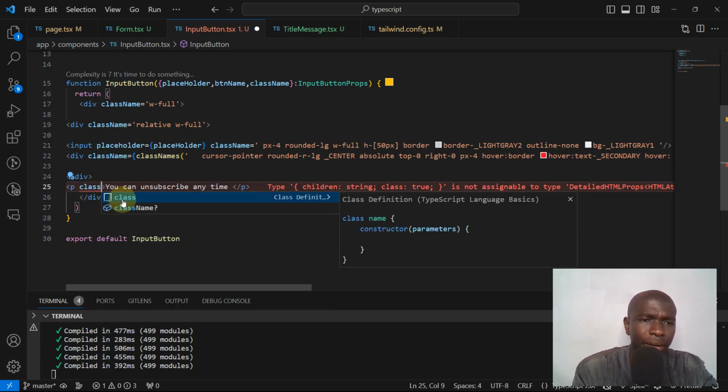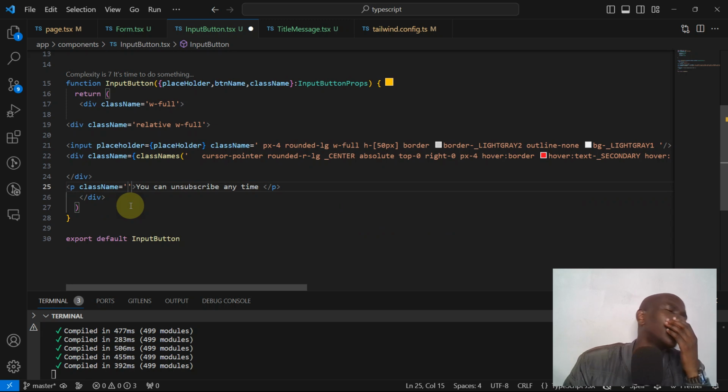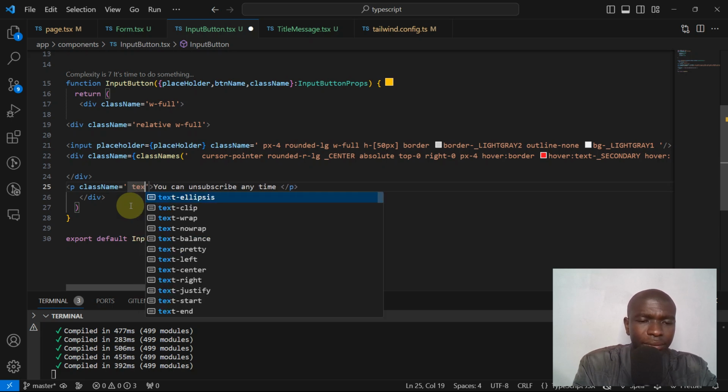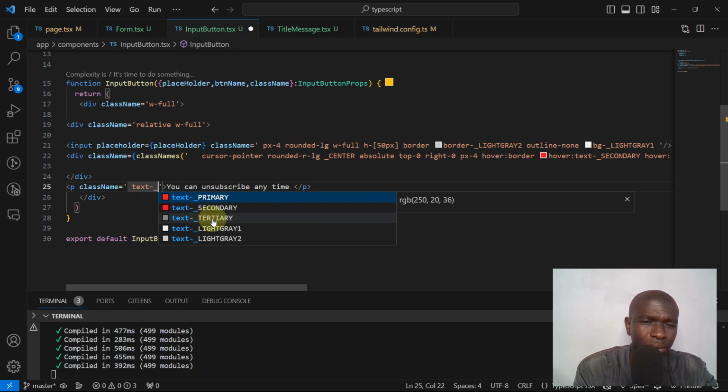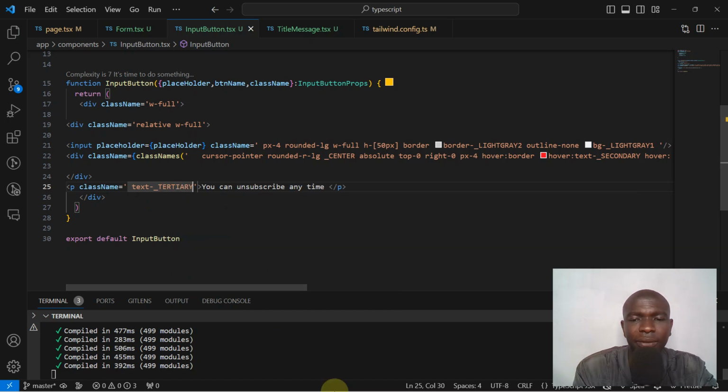Class name, we want text, let's do text underscore secondary. Or tertiary. This is the gray that we're looking for.